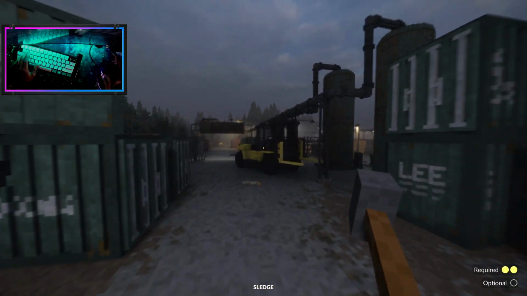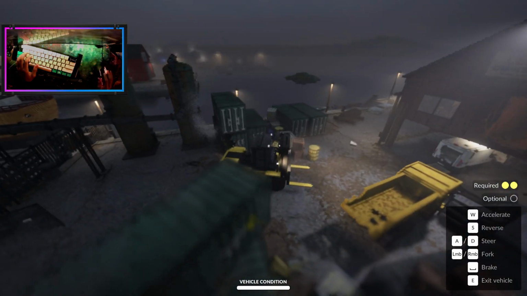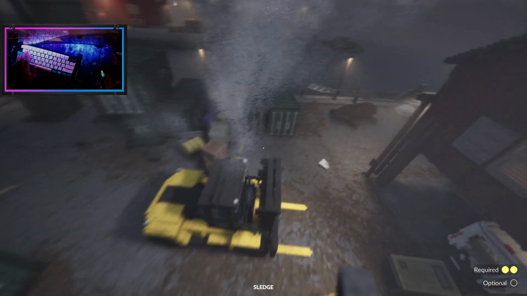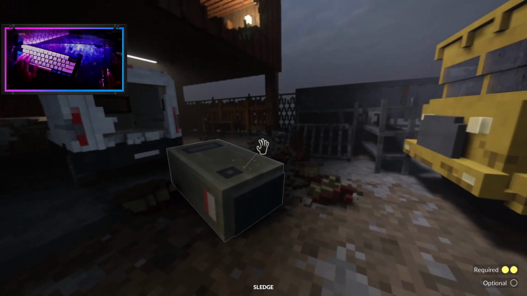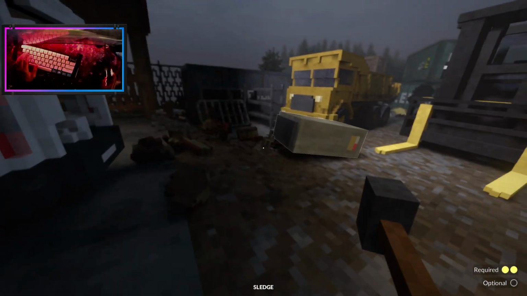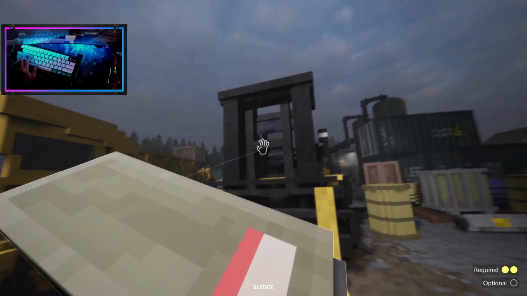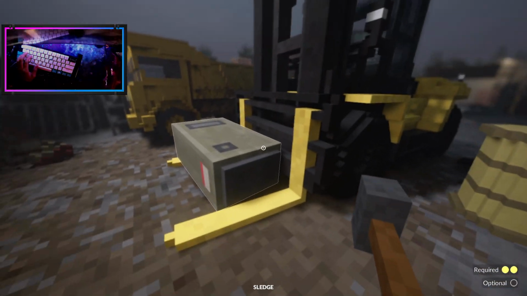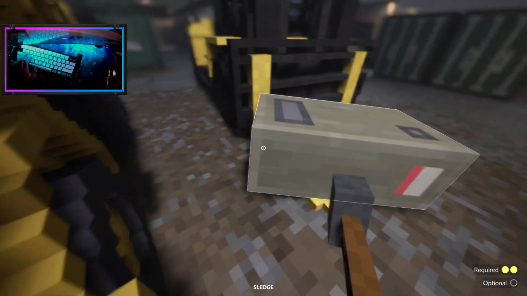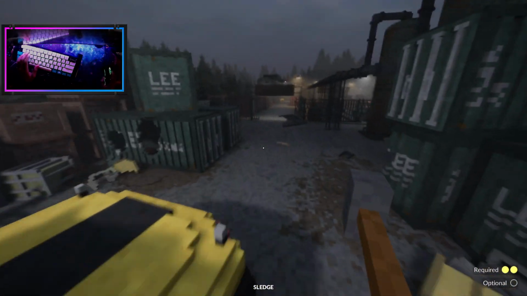Oh, there's a crane or... Oh, actually, let's just use this. Oh, okay. Alright, so forklift. So we're gonna do this. Yeah, let's do this, and then we can move the truck after. Oh my god, it's so heavy. Oh no, it doesn't fit. It's too small to fit on the thing.